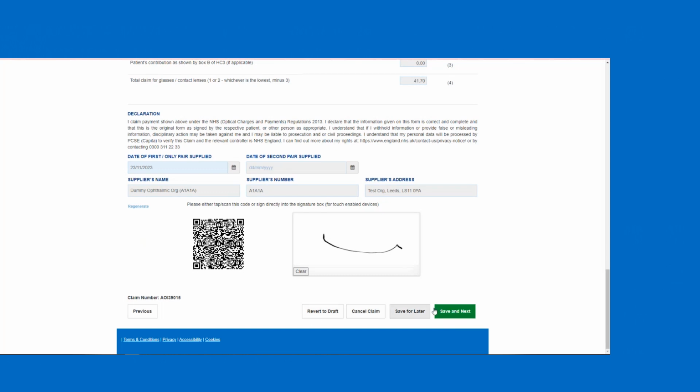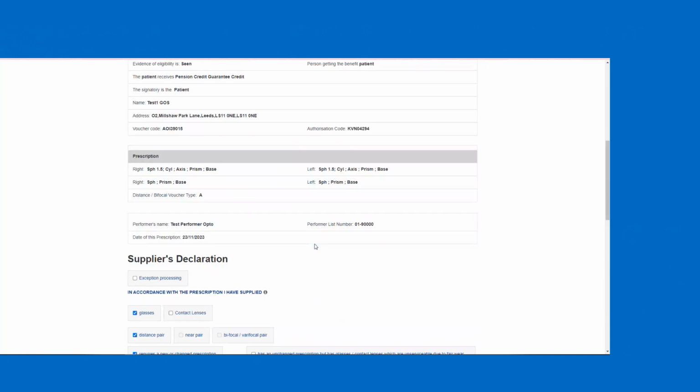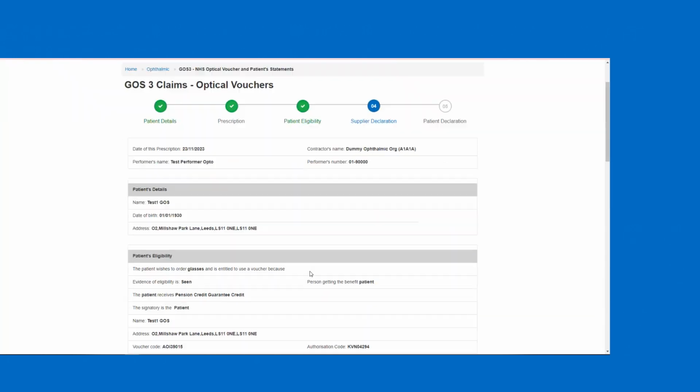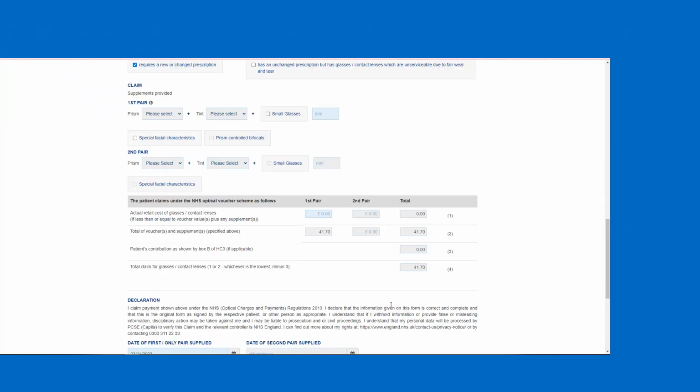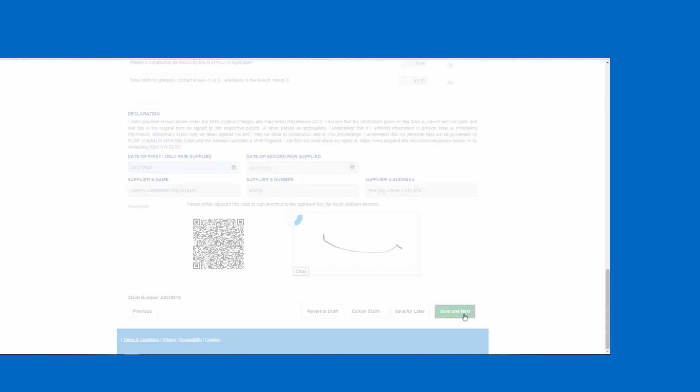But you've got all these other options for whatever reason. If you think, oh, no, I shouldn't be doing this claim, we're not going ahead, and you want to cancel it, you can cancel a claim. You can revert it back to draft if you feel that you want to change some details, but please be aware that if you revert it back to draft, you lose the signature, so you'd have to get everything signed again. So just be aware of the steps you're in and what you need to do next. But let's say you're quite happy with everything you've gone through, you've looked over it again, yep, signed, I'm happy with all of this. I would go save and next.